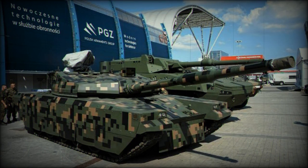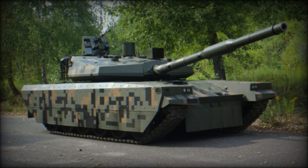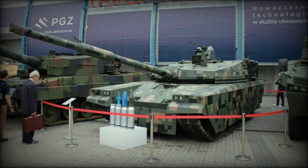Currently, the Polish Army operates 233 PT-91-40 and 120 older T-72M1 tanks, with another 470 T-72M1 tanks in storage — so there are a number of tanks that could be upgraded to the new standard. The Polish Army also operates a number of ex-German Leopard 2A4 and Leopard 2A5 tanks; the older Leopard 2A4 tanks are planned to be upgraded to the Leopard 2PL standard.